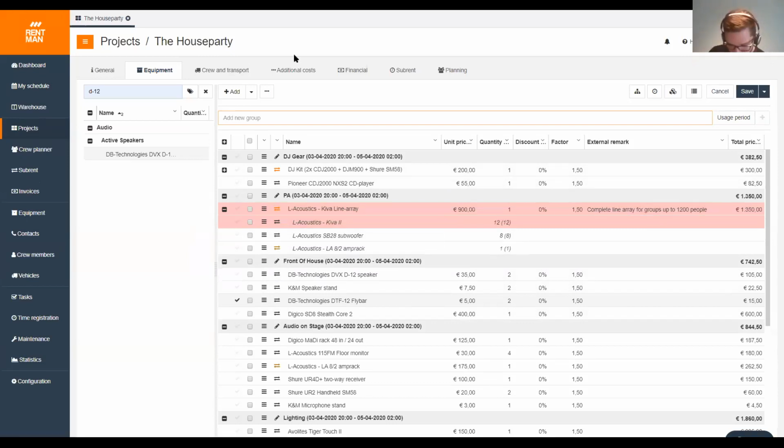Hi, Bogdan. We just had a question earlier asking about the timeframes of the project. Of course, you set the time frame of the project, but the question was asking about your documents, such as a quote or invoice, displaying that time frame in a different way, which is definitely possible. You need to put the time frame in the project so Rentman knows how to calculate costs and equipment availability. But in the documents itself, you can display that in an amount of days. You can change the way that that is formatted. So there's definitely some possibilities in your documents. Yeah, definitely. Thank you so much for that.